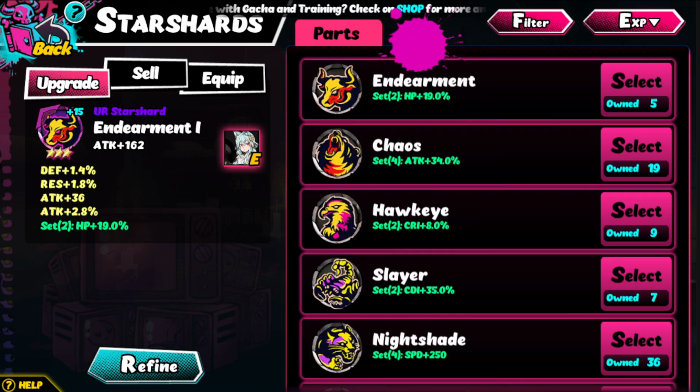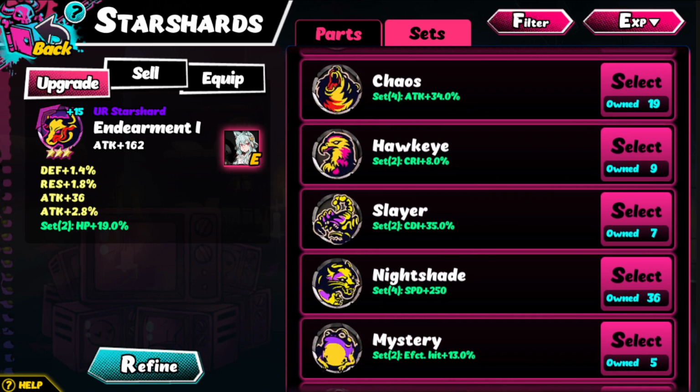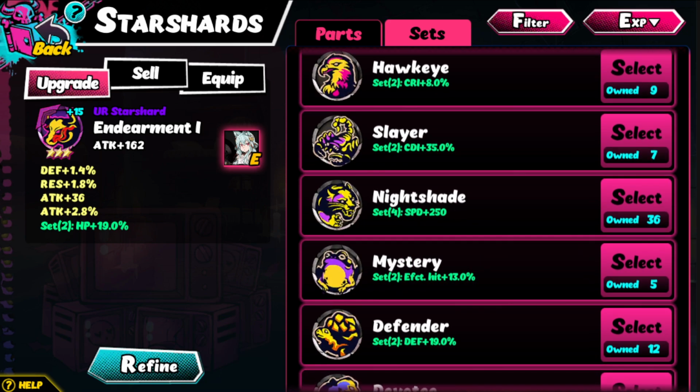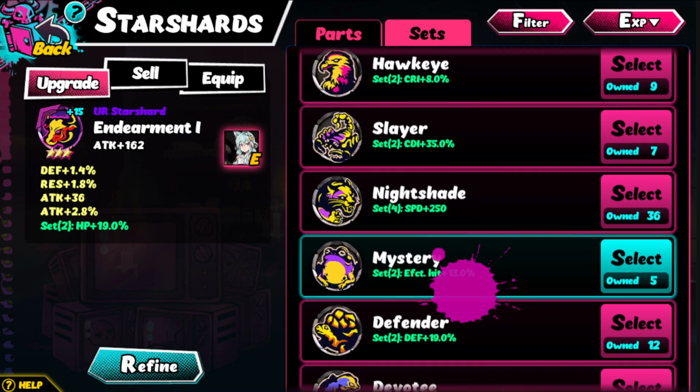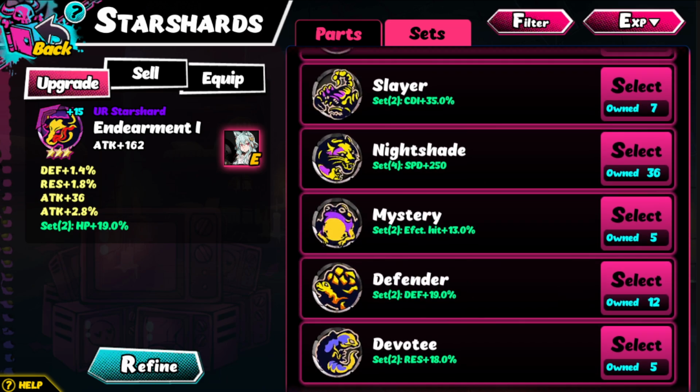One way you can look at what you have is to go over the sets and see what each individual set does. Endearment is HP, Chaos is attack, Hawkeye is critical, Slayer is critical damage, Nightshade is speed, Mystery is effective hit, or chance to hit. Defender is defense, obviously, and Devotee is resistance.